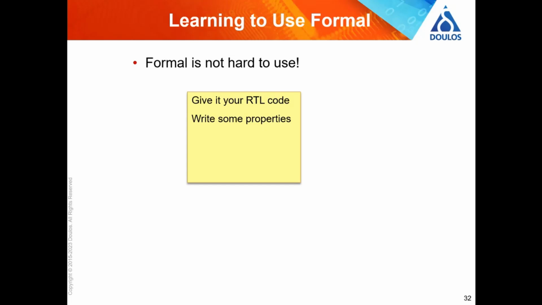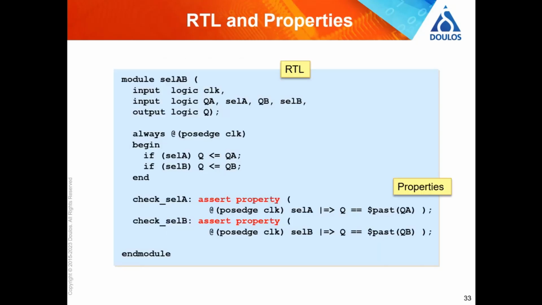So you give it your RTL code, you write some properties, and let's have a look at some examples of those. Here is a very simple block of RTL. We've got the design and the properties in the same module. That's not completely unrealistic, but it may not be the case.